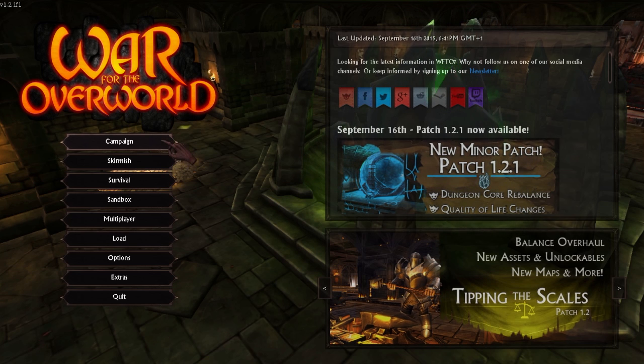We're here on the main screen. As you can see, they have a campaign, skirmish mode, survival mode, sandbox, multiplayer, and then your normal other options. So a good little amount of stuff you can play, but we're just going to jump right into the campaign.